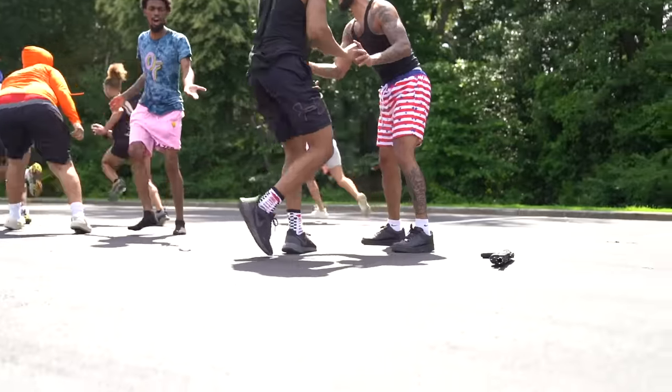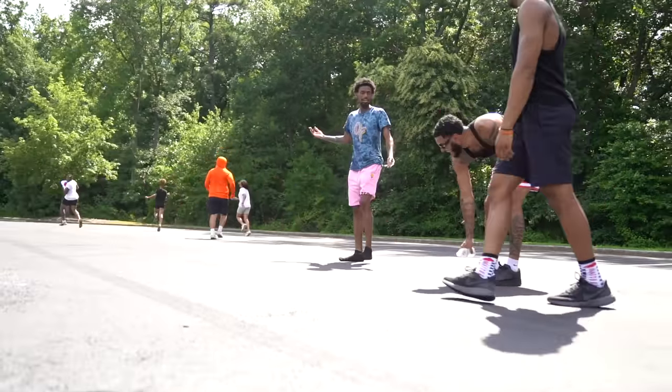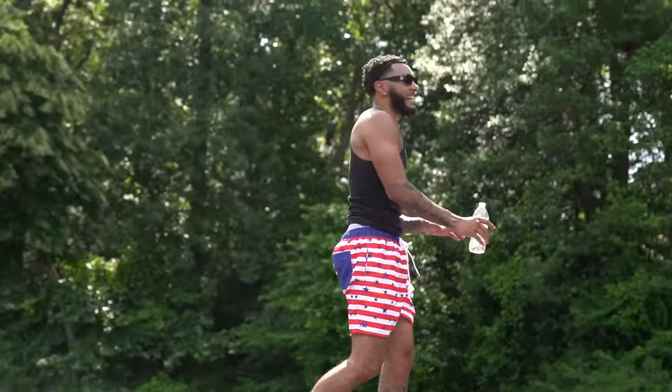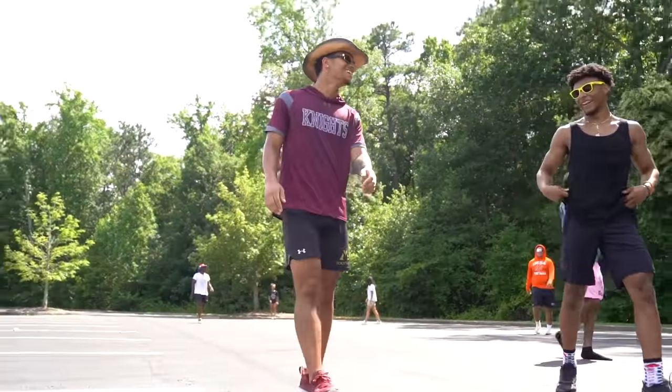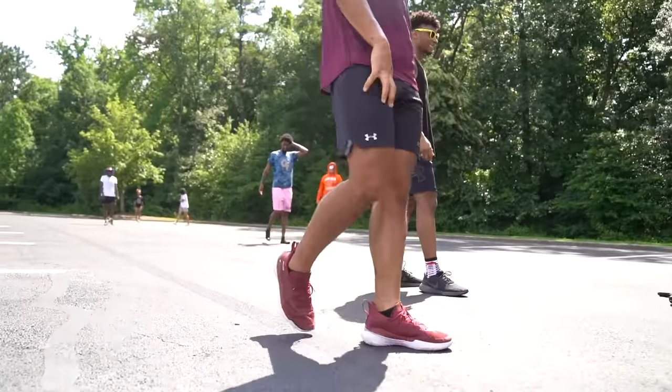3, 2, 1. Hold on. Come on. I was about to push this. If it hit somebody on the foot. It literally hit my foot. I was like, it's over. The bird's going sledding on him, bro. If it hit somebody's foot, we just redo it.